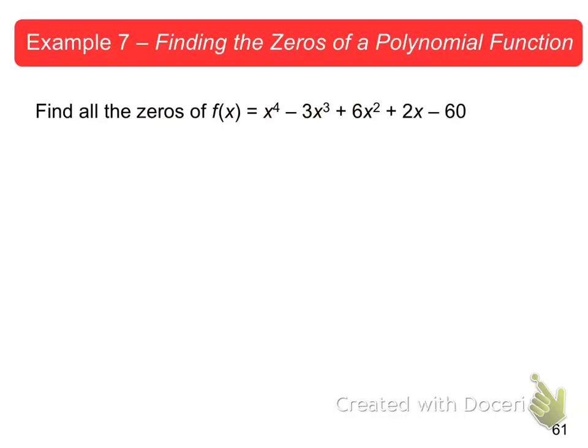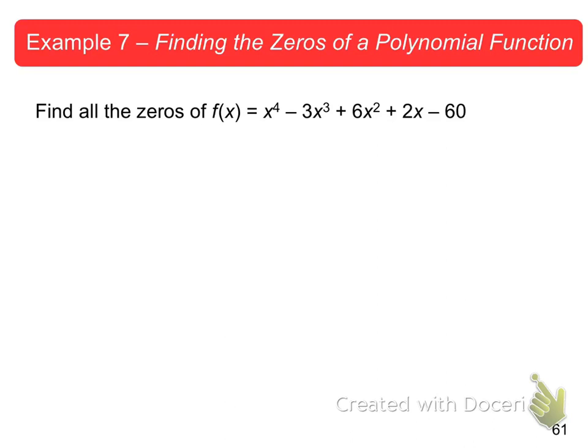Okay, so this is a good one for us to look at because we're going to do one more, and then I'm going to set you loose on practice. What numbers would we start with for this one? What are reasonable numbers to start with? Factors of 60. There's going to be a lot of factors of 60. So when you're dealing with a number this high and you're not allowed to use a graphing calculator, because if I were allowed to use a graphing calculator in this situation, I would graph it. That's what I do all the time.